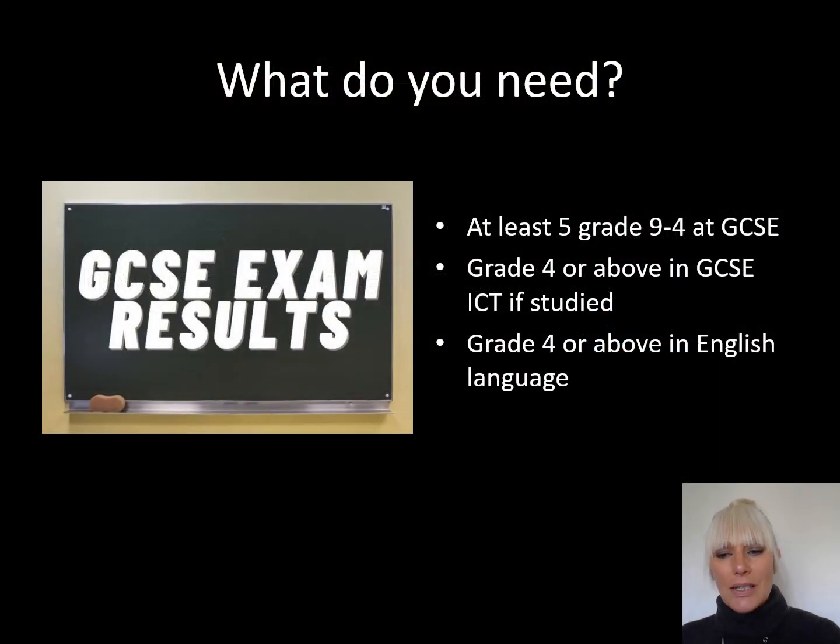So what do you need in order to get into this very wide-ranging course? Well, remember there is a double A-level, so it will take up twice the amount of time as your other A-levels. We're looking for students who have at least 5 grade 9 to 4 GCSEs. Ideally, we're looking at a grade 4 or above in ICT if you study that, and a grade 4 or above in English.